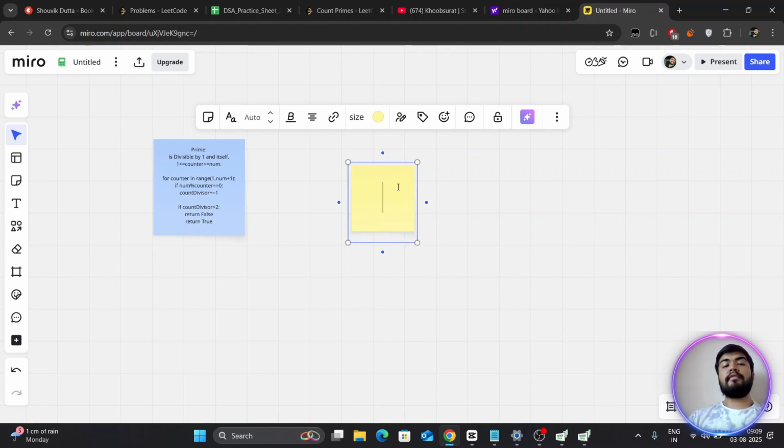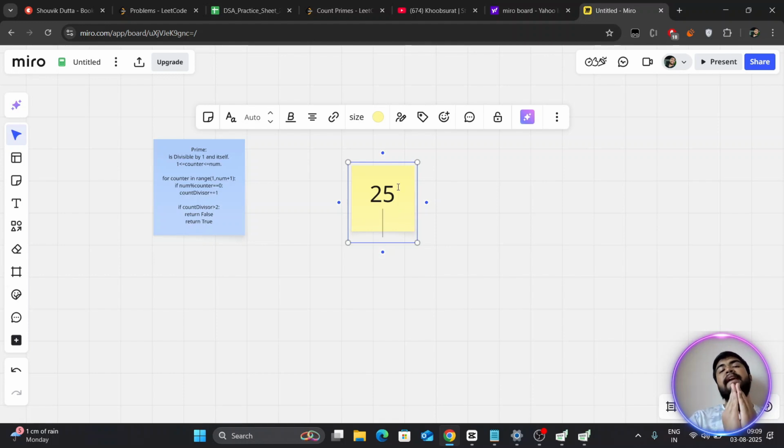So let's consider 25, right? Is 25 prime or not? What we are doing is checking from 1 to 25, and checking if the counter divides my number, right? So rather than doing this, is there a symmetry?